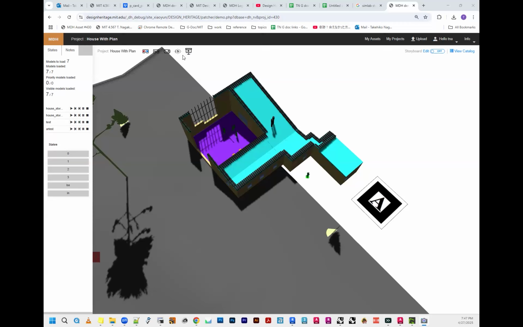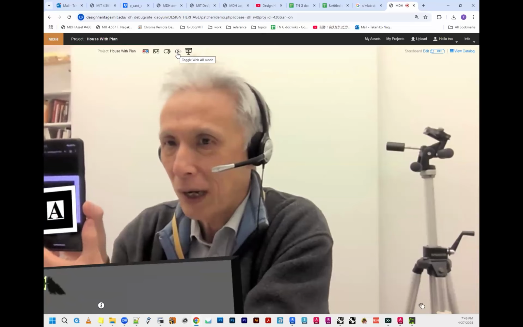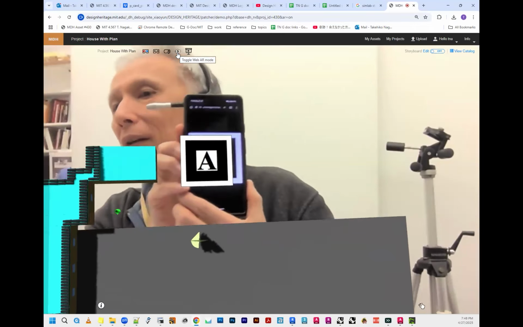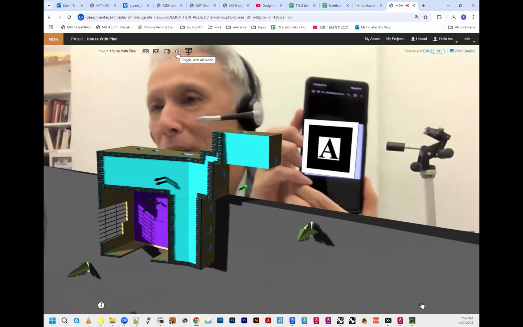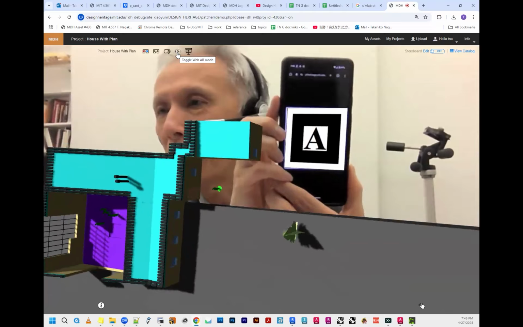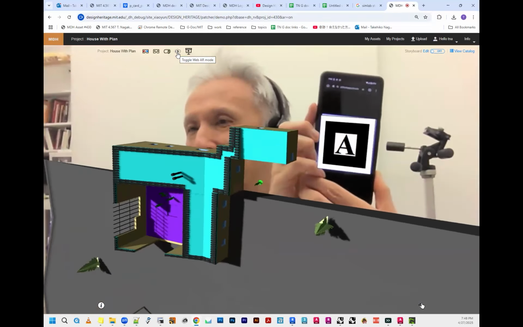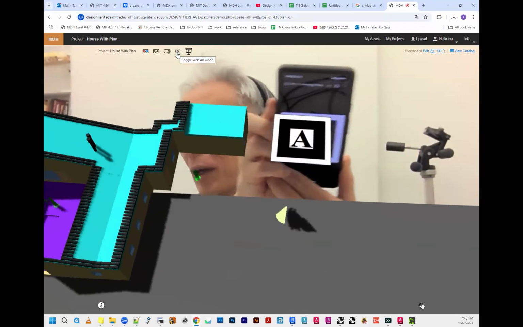Now I will click on this little AR marker. Now AR is looking for a camera, and looking for a marker. So I have this marker here, and then you see that AR is working. I have to move it this way. Yeah. If I change, it's kind of difficult to operate like this. So you know what's going on, right? So AR is working.